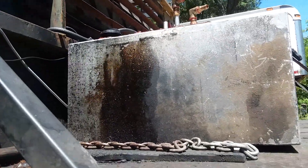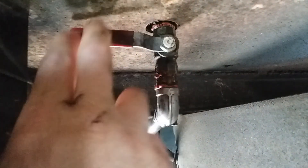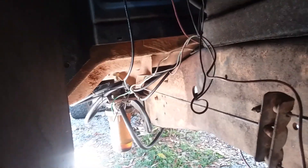When this filter starts to get clogged — and I do need to change this one — it'll drop down on hard acceleration to maybe about 40 PSI. I also have an 80-gallon tank in the bed. Something I did to help if I ever need to change filters on the road is just a little shutoff valve, so very minimal fuel loss when pulling the filter heads. When you're done, just open it back up and you're good to go. If you have any questions or want me to go into more detail, let me know.